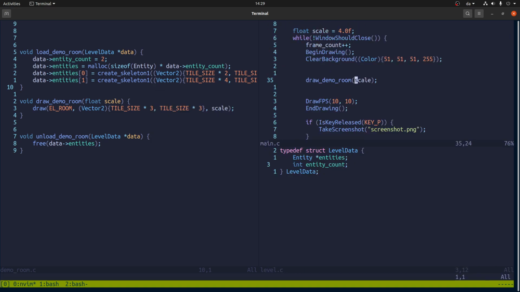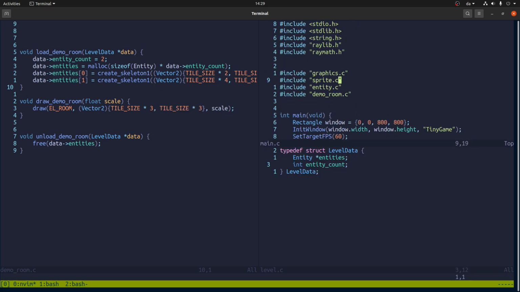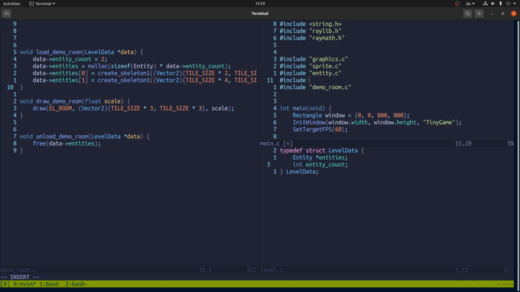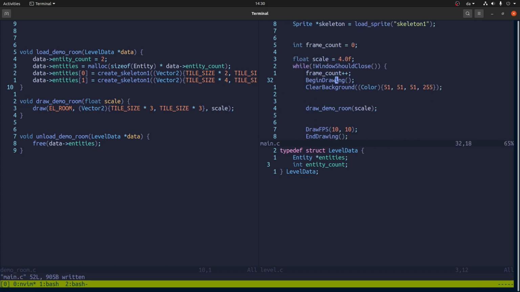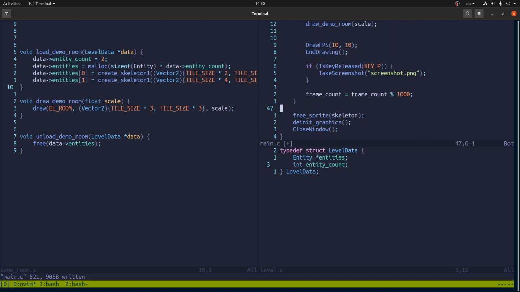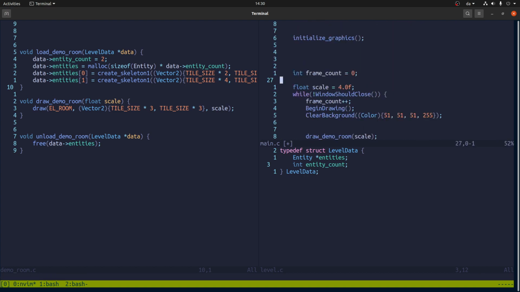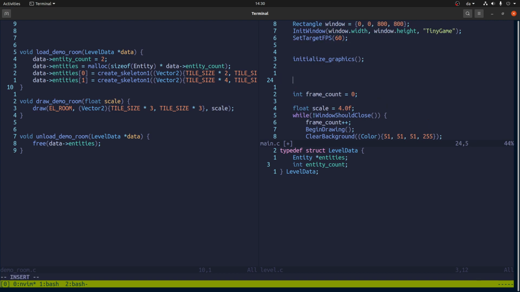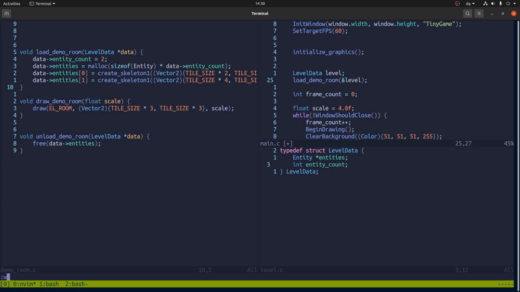Let's go into main. We need to include level. And then what we will say is, let's get rid of this guy. We will say something like, okay, let's have the level data. Let's load the demo room.